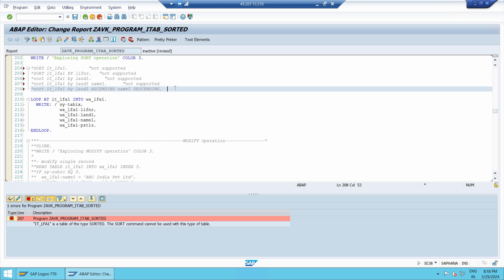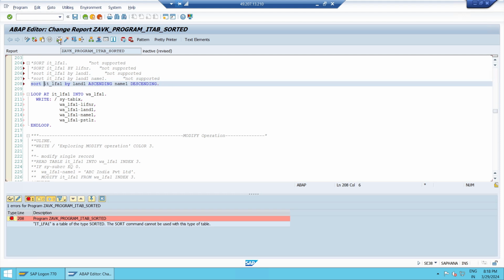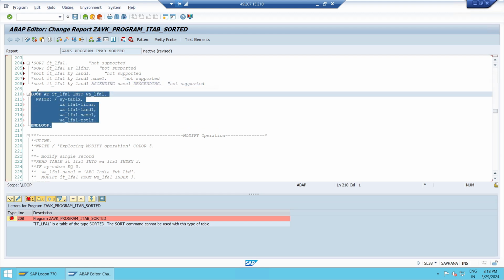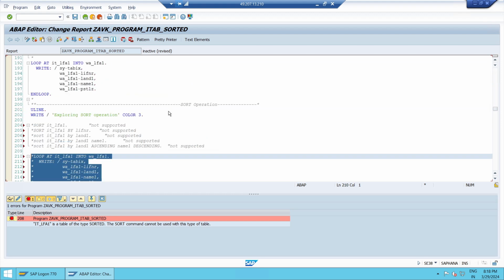Go for this also, the same. Got it? So not supported, it is there for your reference purpose. Otherwise, you can just uncomment it. So sort is over. Correct.